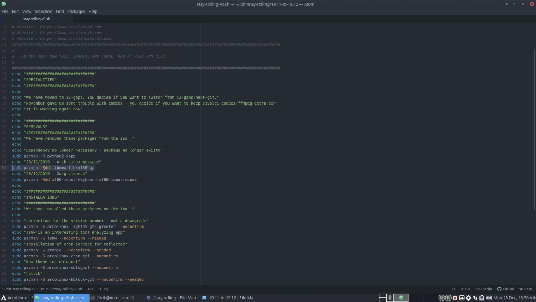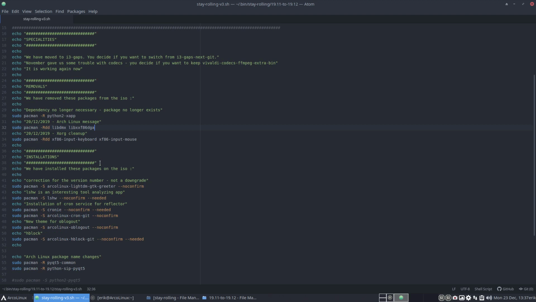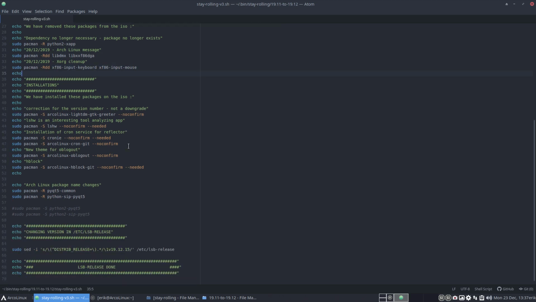This is the ArcoLinux message. So we've done that. This is something about Xorg cleanup. You see the same message online on arcolinux.org. There's a link, and it shows that they are cleaning up Xorg, and these packages do not exist anymore, but we'll see it later on, so I'm not going to run it now. This is because of a new package that I've created, but the package follows the number of the developer, not our number. So it's the same number, and Pacman doesn't really like that. So we need to reinstall it.